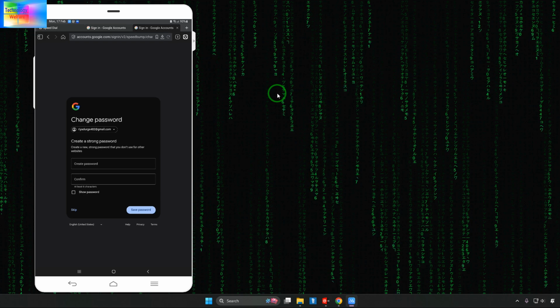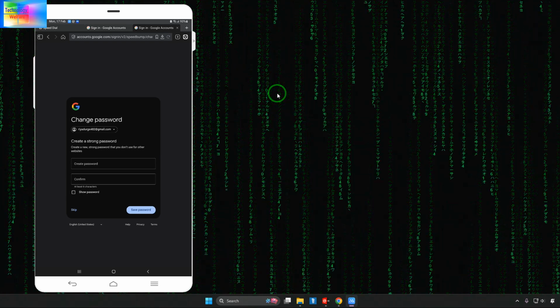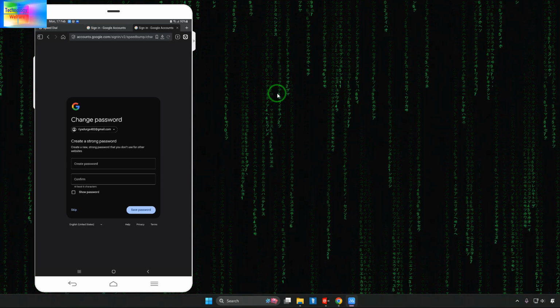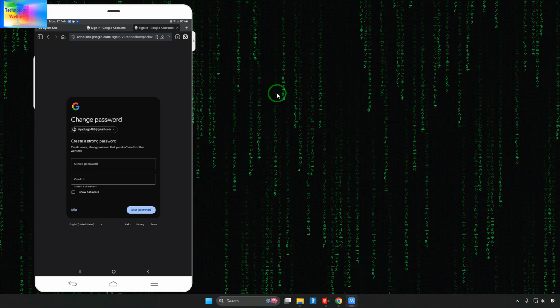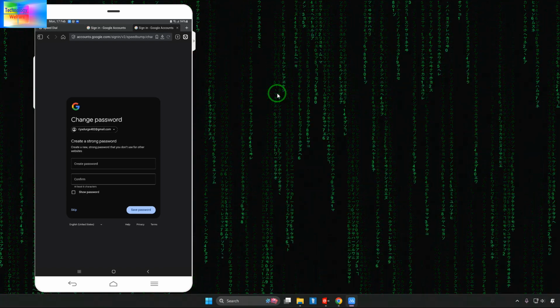Otherwise, directly click on skip. And there, remove the alternative number that was there, and add your own recovery number, add your own recovery email, and the phone. This is your ID now. Save your data quickly, guys.